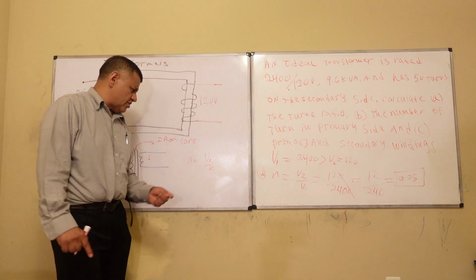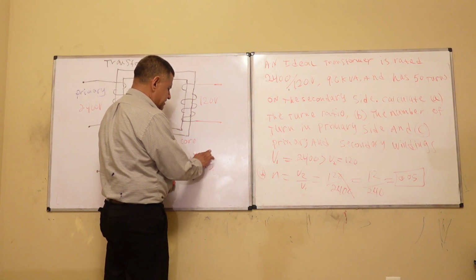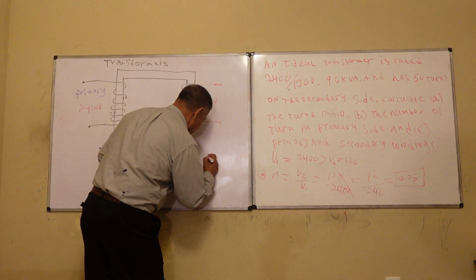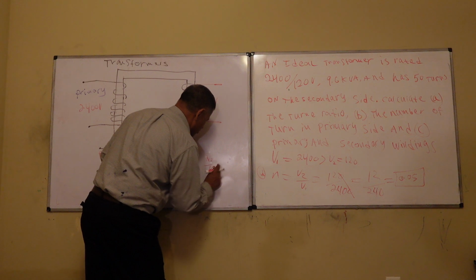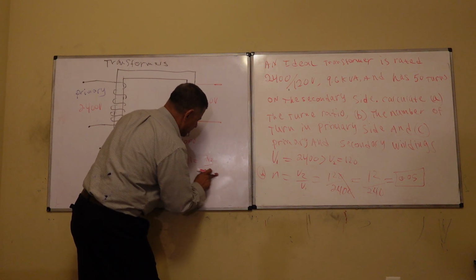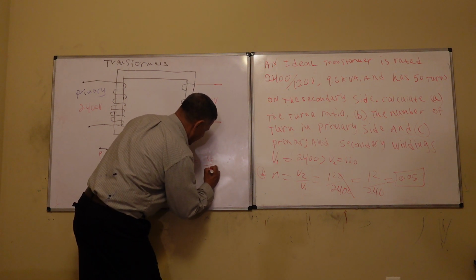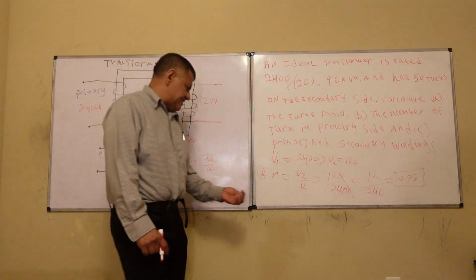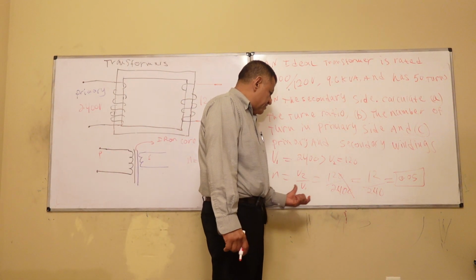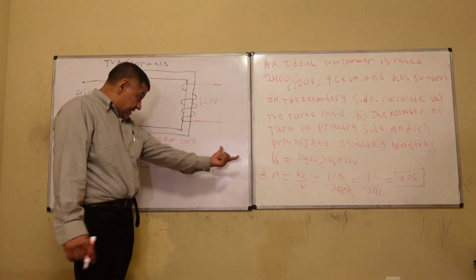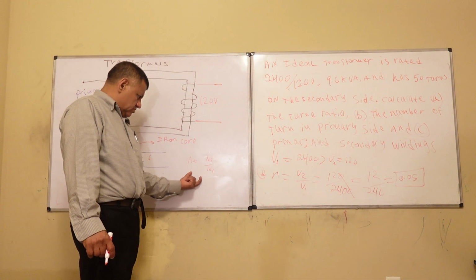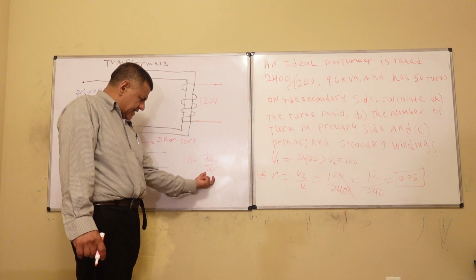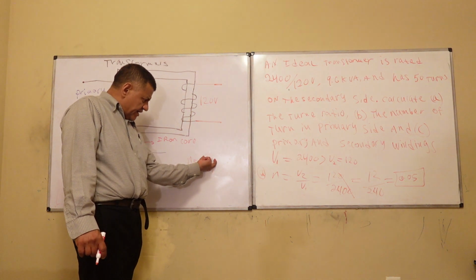Okay, actually no. It's the same thing but different letters, I'm sorry. It's capital N2 over N1. It's basically the same thing, but because I already did that, now I have to do this, because I already have this one right here. I need to calculate this because I have it for the secondary, right?